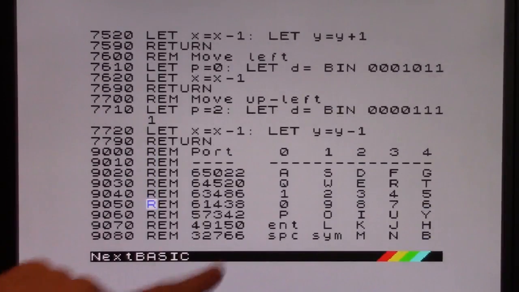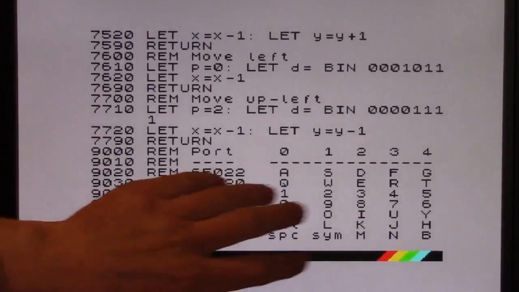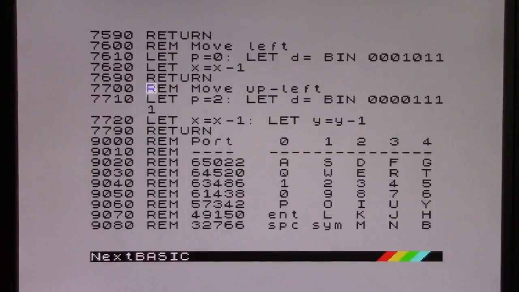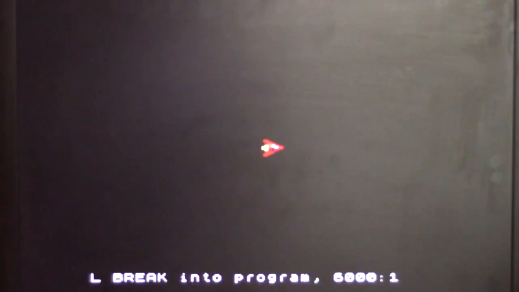Now, don't worry about this stuff just yet. There are rem statements in front of it. I'm going to explain this later. So let's run the game just to show you it in motion. There's my little ship, and I should be able to move it up and down and left and right, and also all of the other compass directions, and there it goes, using the typical keys. And that's very nice. Yes, like it.